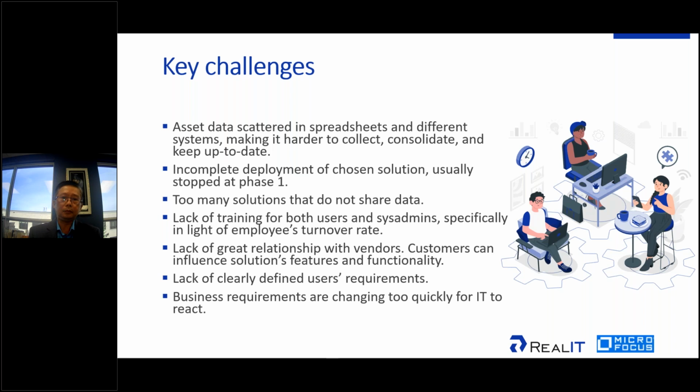In addition, most organizations engage in the deployment of an IT asset management solution. They should go through phase one and basically get the solution or the functionality running as of the end of phase one. They do not look beyond that because, for some reason, the organization is not able to proceed to the next phase. There may also be technology in the environment that is not readily available to share data among themselves.